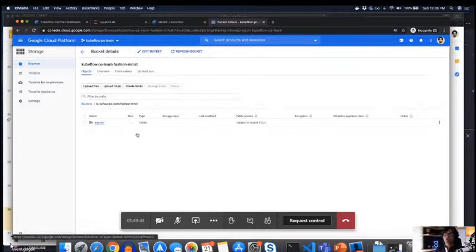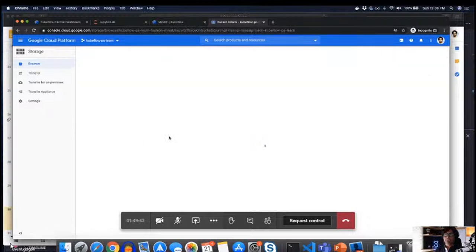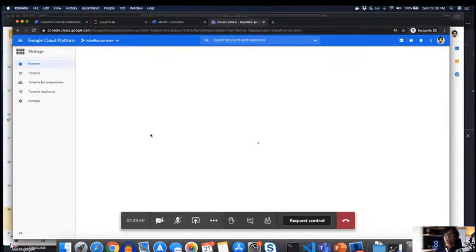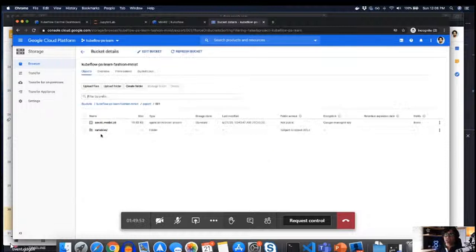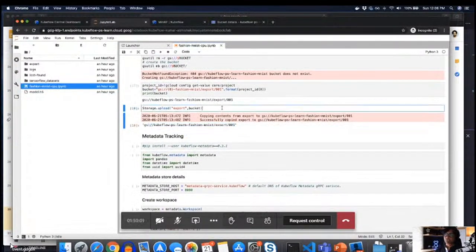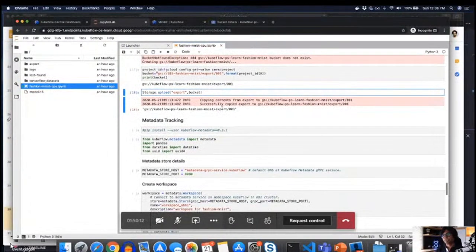And here is the export folder, and inside the export folder, you can see your model objects, model artifacts, right? So 001, and then inside 001, we have the variables and saved_model.pb, right? So pretty standard stuff. Now, this is one step, right? I'm sure this is very straightforward. We simply ran a bunch of cells in the Jupyter notebook, but obviously you can go more fancy, and we'll see a couple of examples just now.